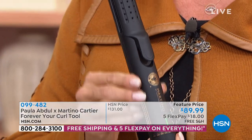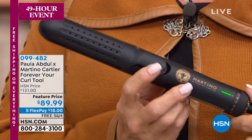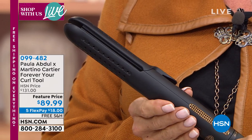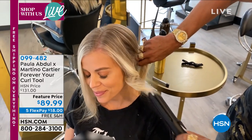You could never, if you tried to curl your hair with a curling iron out of your drawer at home and pull on it immediately, it's going to go flat and straight. And the other thing is, let's pretend this is an old-fashioned curling iron for a minute. You open it up, you put your hair in it, and then you wind it to your head. The ends are hotter than the mid-shaft, and the root hardly gets any heat because that hair is wrapped on top of itself.